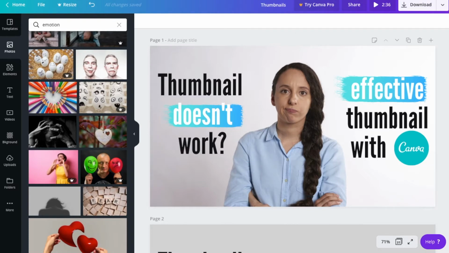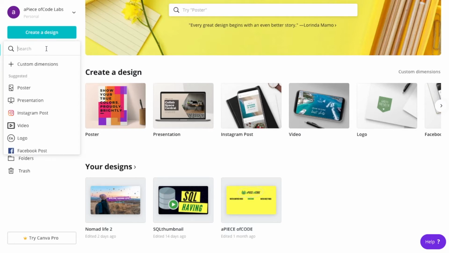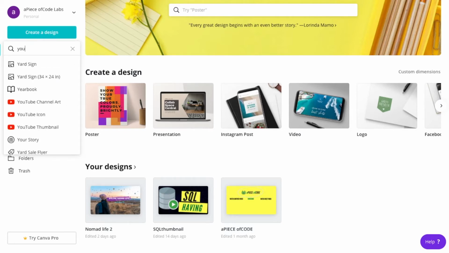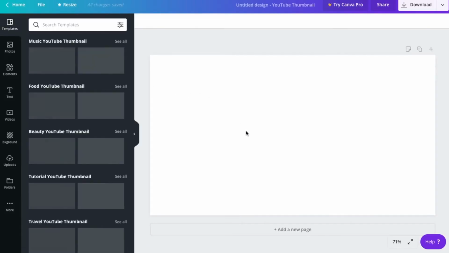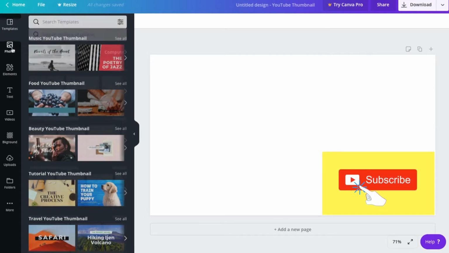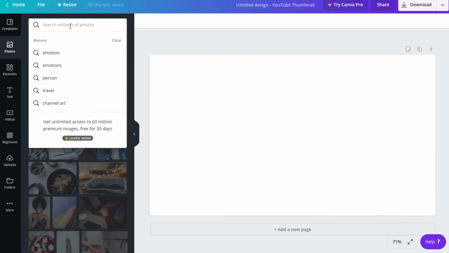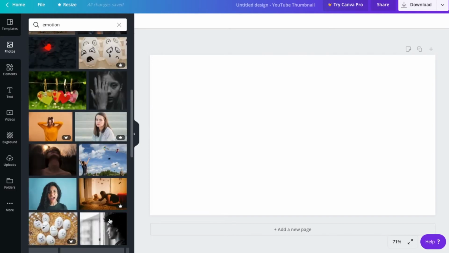In order to do that, you just go to your home page and click create design. Here you can type YouTube and it will show YouTube thumbnails. If you click on this, it will bring you to a new page. Here you can go to photos and search for some photos. For example, I typed emotion and then I saw these pictures.